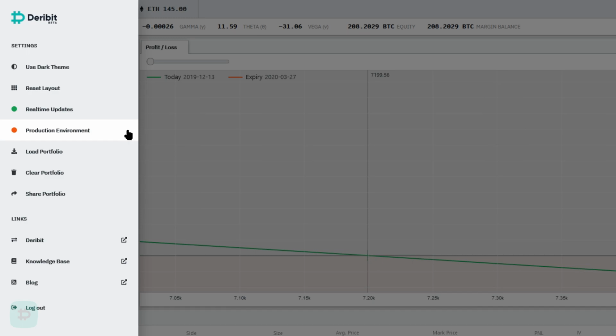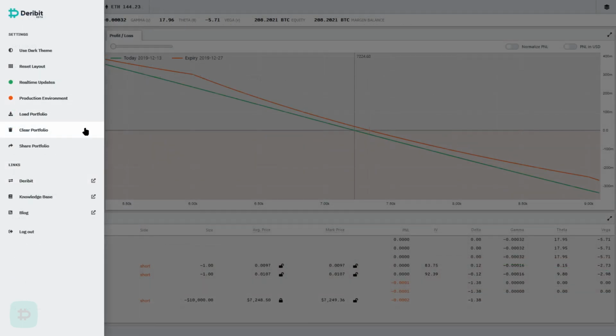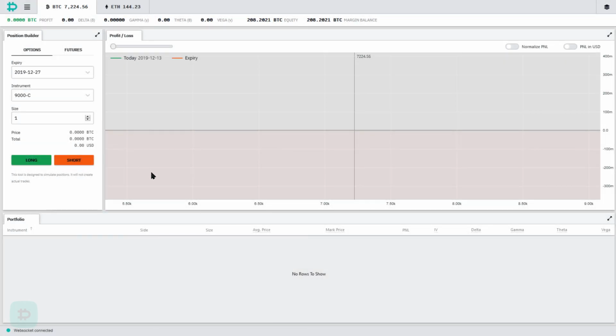If you have logged into the Deribit Position Builder, you will also see the following additional options on the top left menu. Load Portfolio. This will pull in the current positions from the account you've logged in with. They will also be listed in the Positions table in the Portfolio tab at the bottom under the subheading Actual Positions. Clear Portfolio will remove all positions from the table at the bottom. This only affects the Position Builder and has no effect on the positions in the Exchange account itself. All orders will remain as they were.